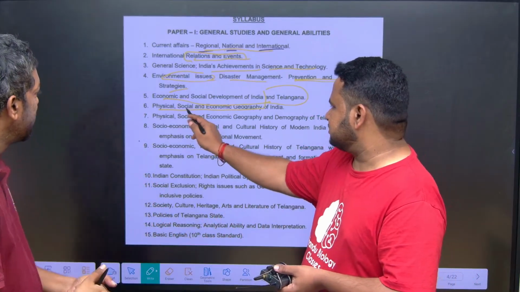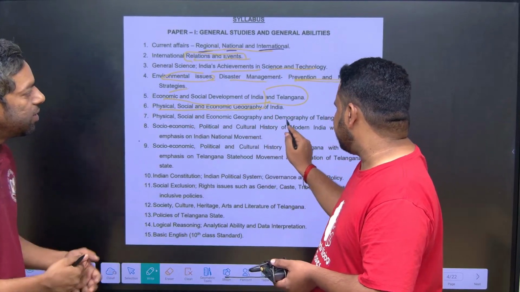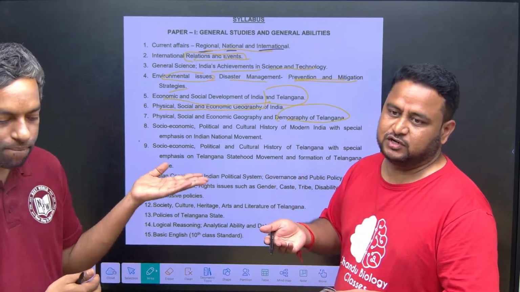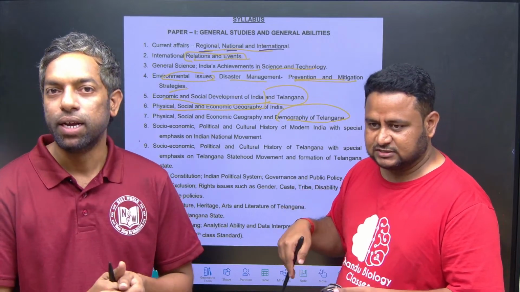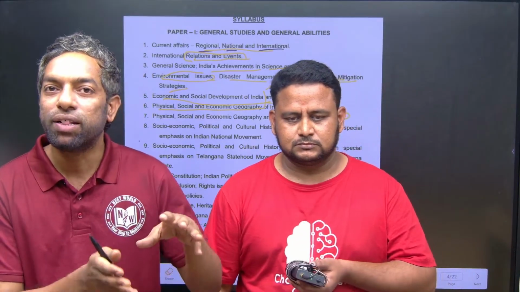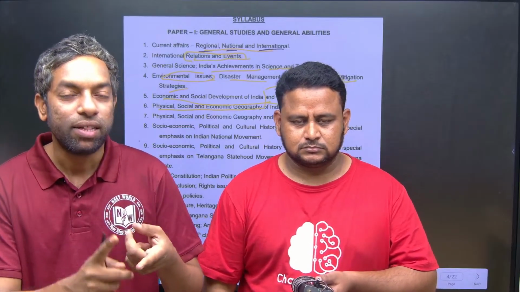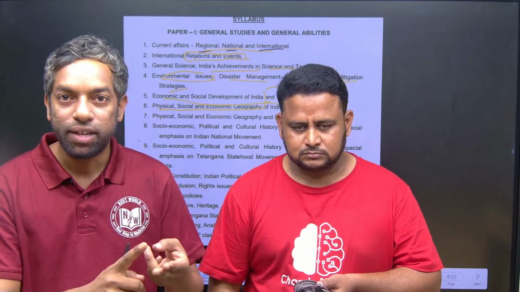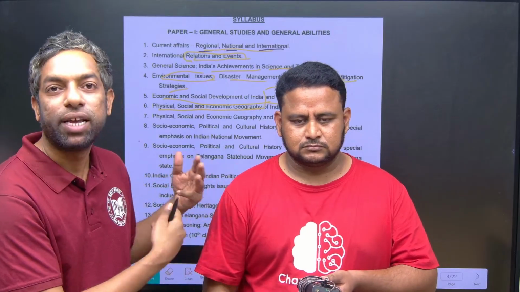Then they can ask about the physical, social and economic geography of India, and the same thing goes for the economic geography and demography of Telangana. Demography of Telangana means it includes even population geography. Then they can ask based on the 2011 census for Telangana, all these things. Demography is the most important topic. Based on demography, the policies are also created. The demography can be caste census, demographic dividend, mean age related, and density of the population. These kinds of questions they can ask you.